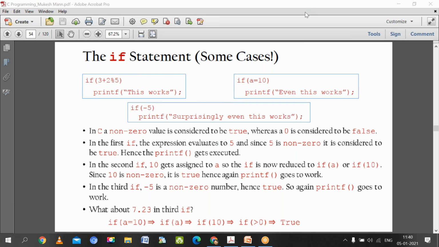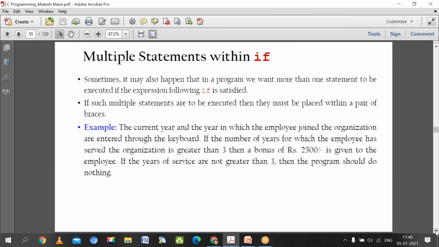Okay, so let's quickly move forward. Now let's see some more statements. Now coming to the multiple statements within the if.